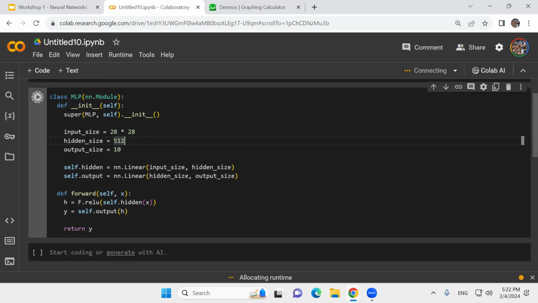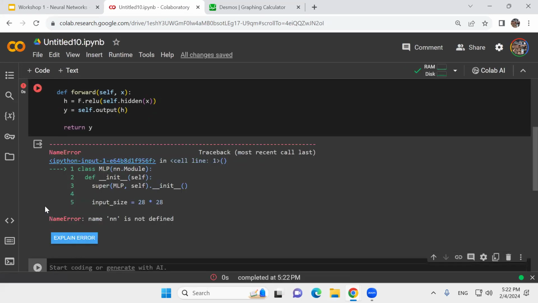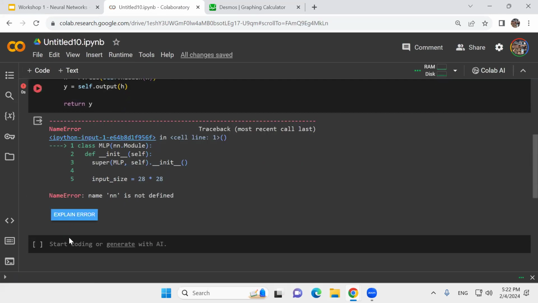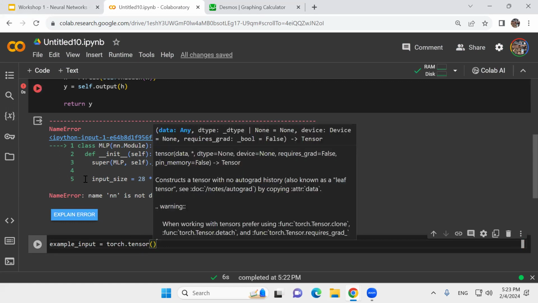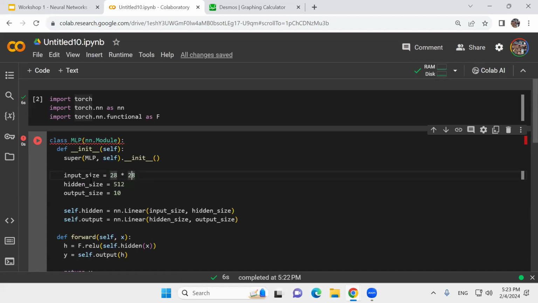So we can try running this model, and for now, we can just make a dummy variable. Oh, I guess I didn't import something correctly. Yeah, I forgot to run the first cell. So we can just make a dummy variable like an example tensor. And Torch actually has some useful functions where we can make a tensor entirely of zeros, because I don't want to write out 784 or however many numbers it is to make up the input.